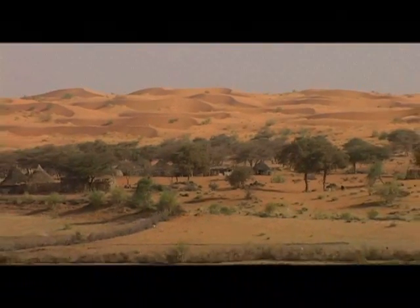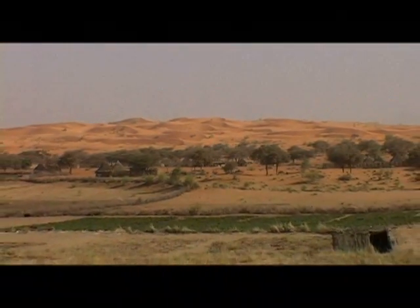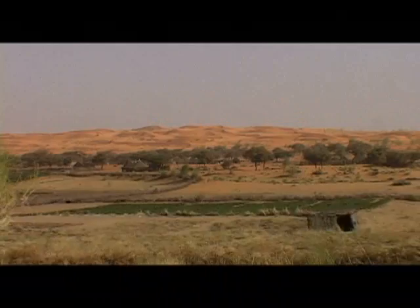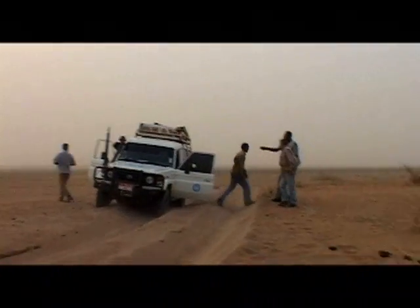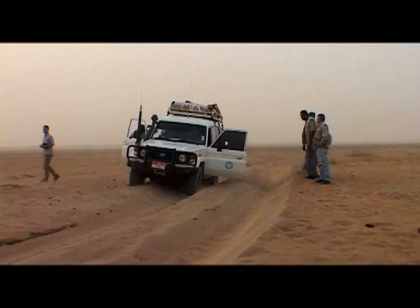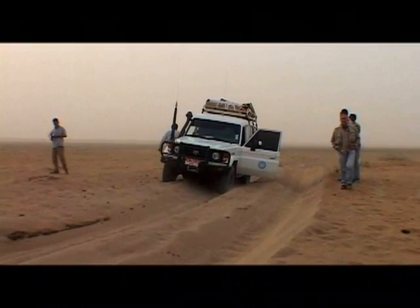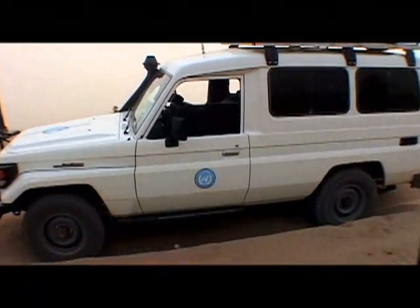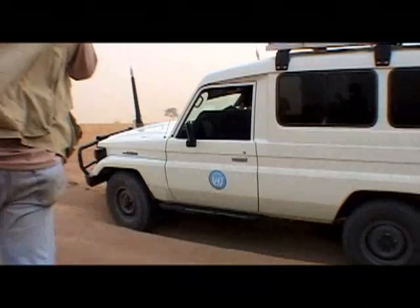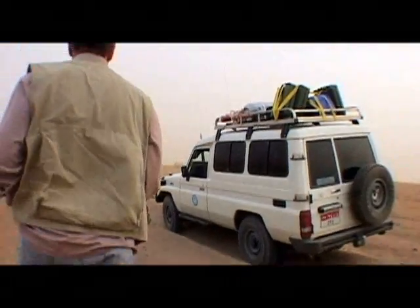The dune stabilization efforts at El Hamra appear to be successful, though the scale and speed of sand dune movement in the area needs to be more scientifically measured. Additionally, the team did not find decisive evidence that the Sahara Desert was marching southwards, nor was it able to conclusively determine to what extent desertification was affected by conflict, though certain drivers of desertification — displaced population and lack of conservation resources — were noticeable in the area.